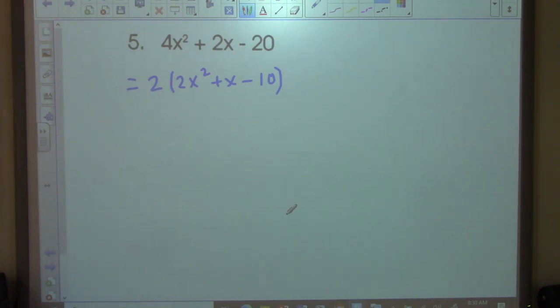Who has number 5 so far? Anybody? Mason has it. Anybody else over here? Did you use a box method for that one? Is that how you did that, Mason? I tried to. You tried to use a box method? Didn't work. Lillian, do you have this one yet? What about you, Braden? You have this one? Working on it. What about you, Christina? Working on it, okay.